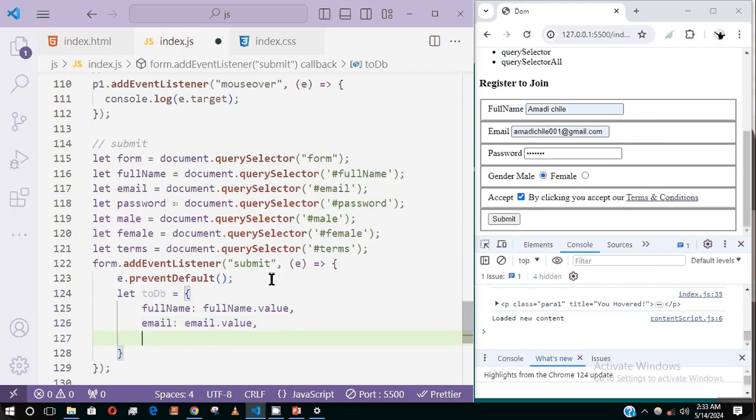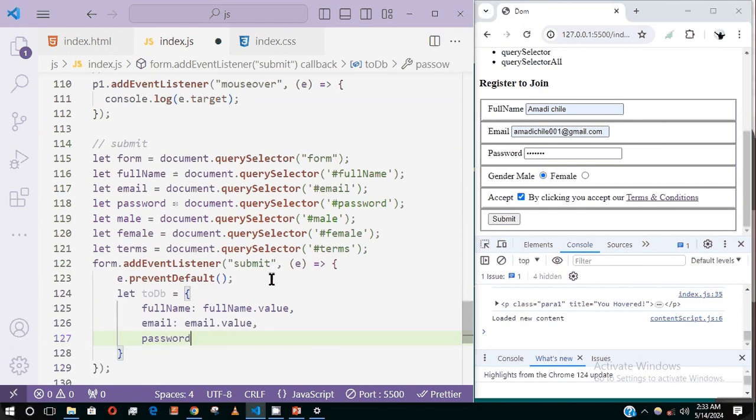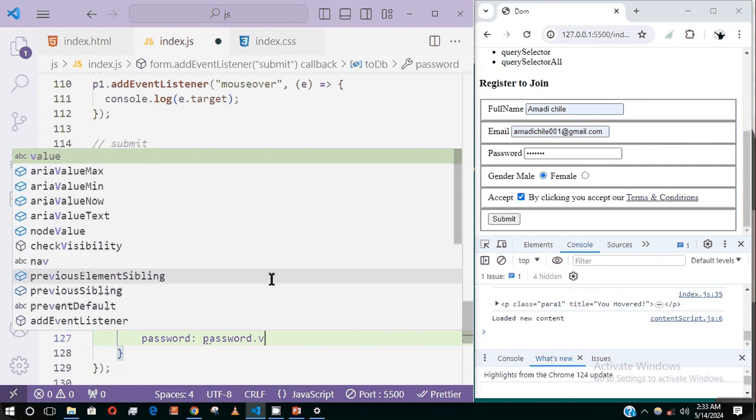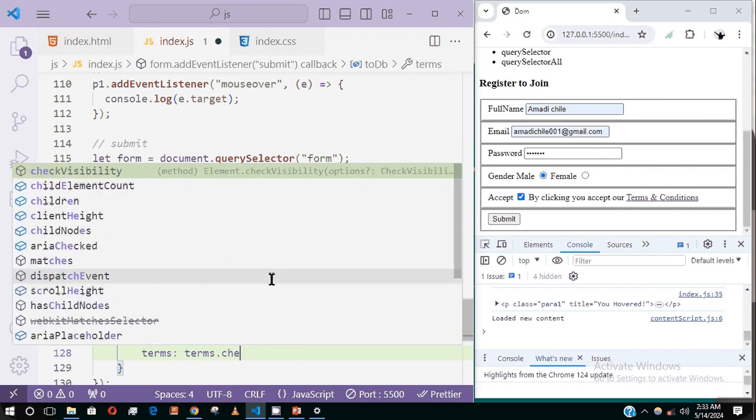The next one is going to be password, so it's going to be password dot value. The next one is going to be terms, so it's going to be terms dot checked.